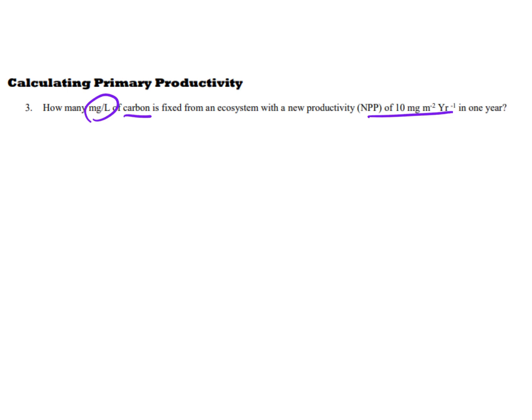So I'm going to start with what I'm given, and I'm given 10 milligrams of O2 basically was measured per liter. So I'm going to do 1 liter. I need to figure out what that converts to with carbon fixed. The first thing I need to do is convert that milligrams of O2 to milliliters of O2. That's going to be more helpful when we're doing the carbon.